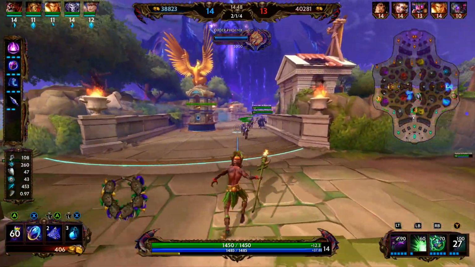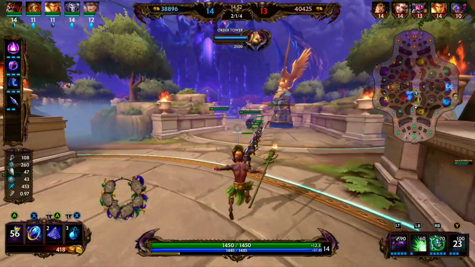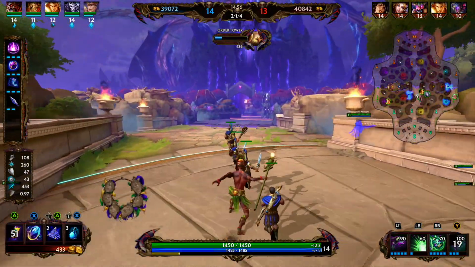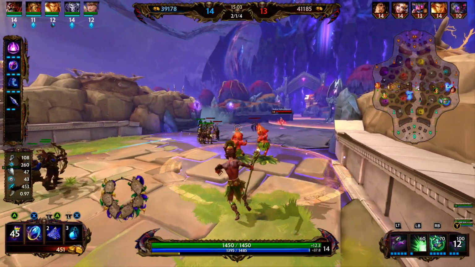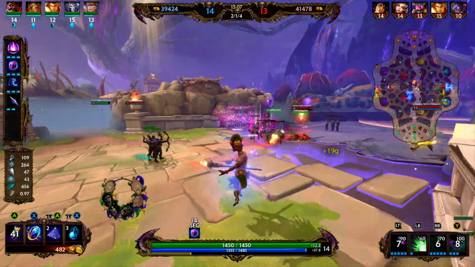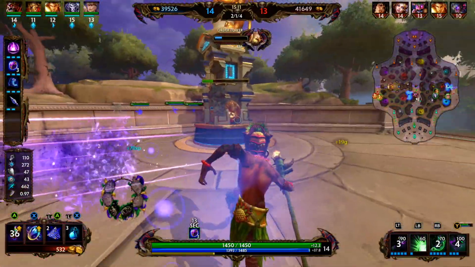So far, we've only been able to get a pick on Aphrodite twice, but I feel like we're doing a lot of setup. And we just kind of counter Aphrodite, which is really nice. Not a whole lot of characters counter healers. Puch is one of them. She's about to be stunned. We're going to fall back because Ravana's here.